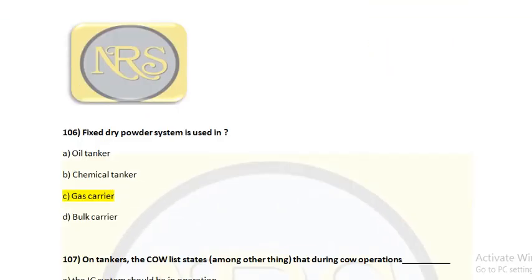Question number 106. Fixed dry powder system is used in option A, oil tanker, option B, chemical tanker, option C, gas carrier, option D, bulk carrier. The correct answer is option C, gas carrier.